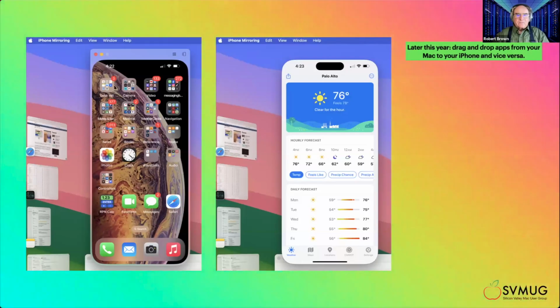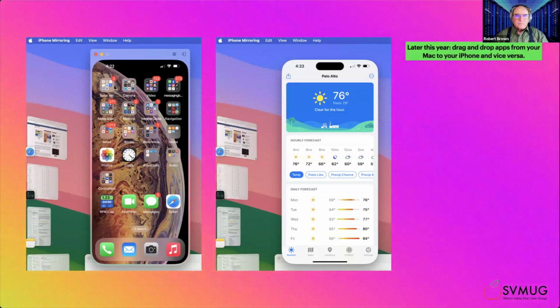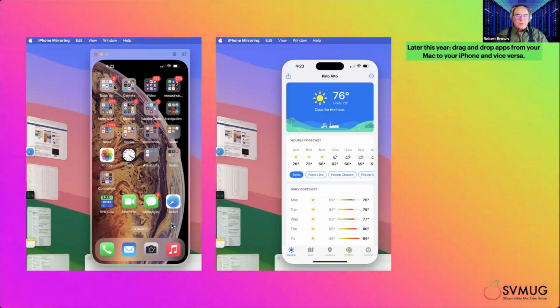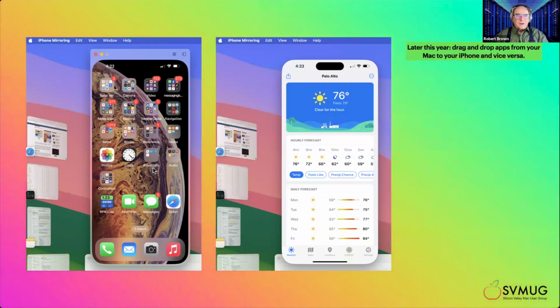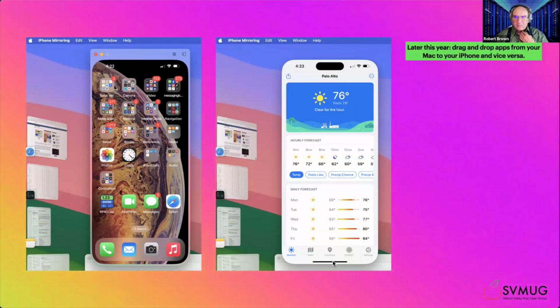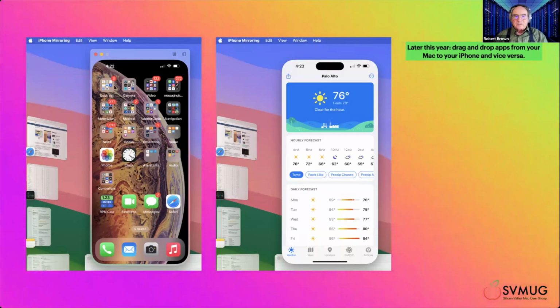When you're running iPhone mirroring on your desktop, you will see a window like this one that shows you a representation of your iPhone screen, and everything on there works. You can click it, open it up. For example, you can see over here, I opened up the Carrot Weather application. And to close it, you simply click the little bar at the bottom. You can't swipe on the mirroring, but you just click the little bar and it's like you swiped.